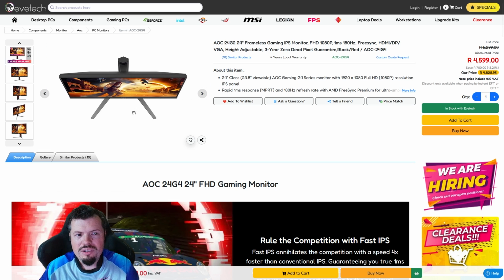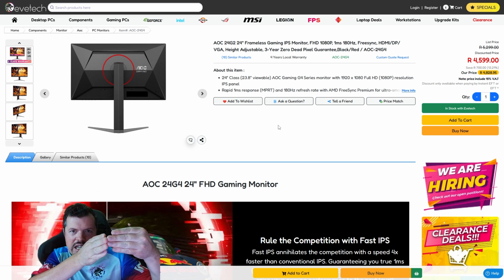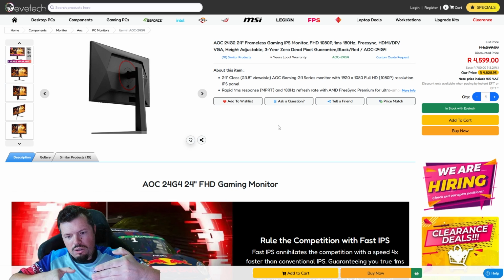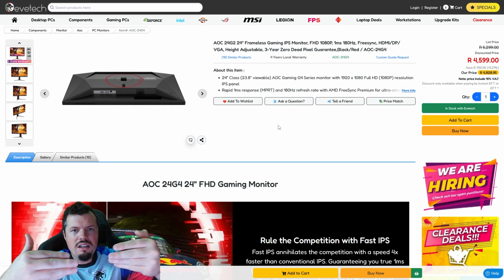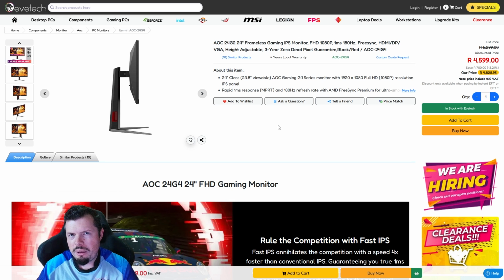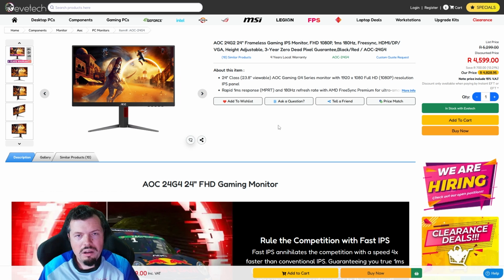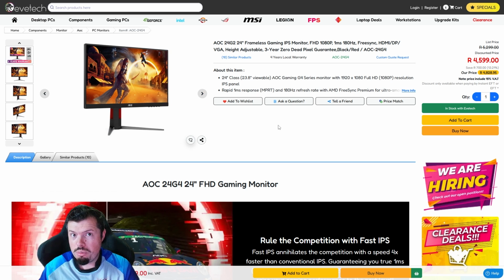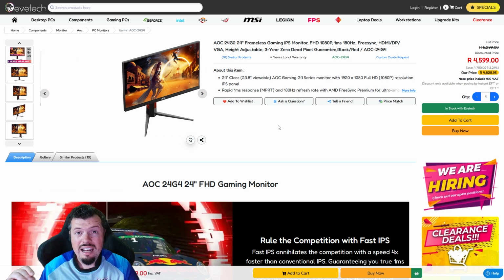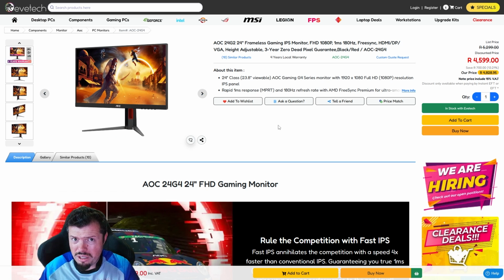It also has swivel with this base, so you can get into that esports intimacy position, as I like to call it, where you have your base actually angled like that, so that your keyboard can get right underneath a monitor and you can sit over the top of it like that. So this is a bit more of a competitive style, and the PC for competitive games, for games like Counter-Strike and Dota and League and Valo, is going to give you really good performance, like 200 FPS plus. So that 180 hertz refresh rate with FreeSync on top of that, it's going to be silky smooth.